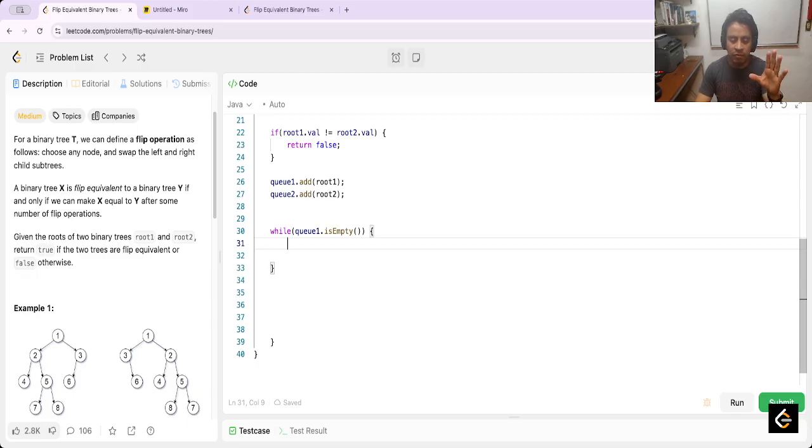Okay, let me first complete the BFS for the first tree, and next I mix the two with the other.